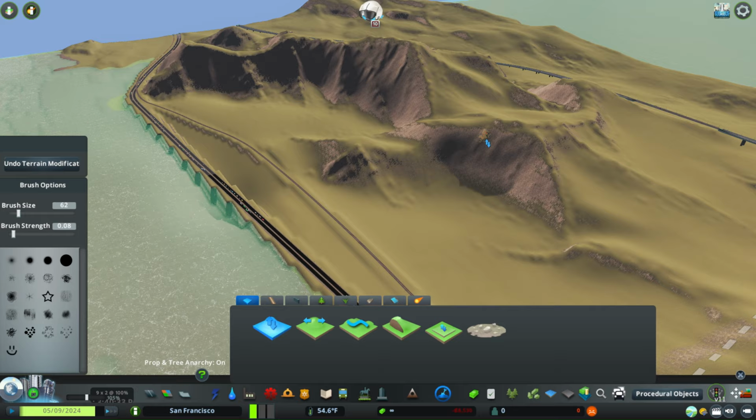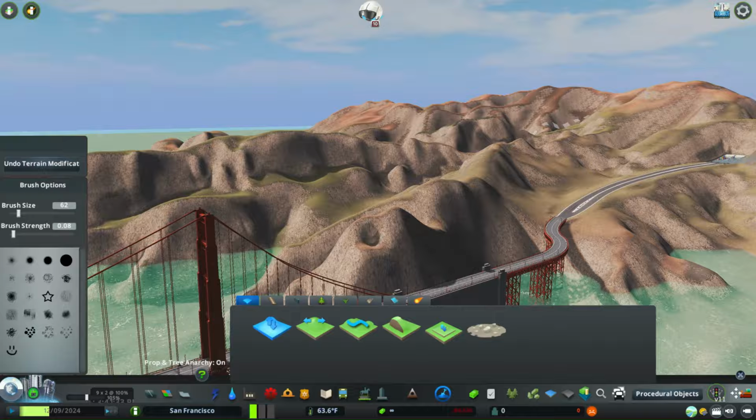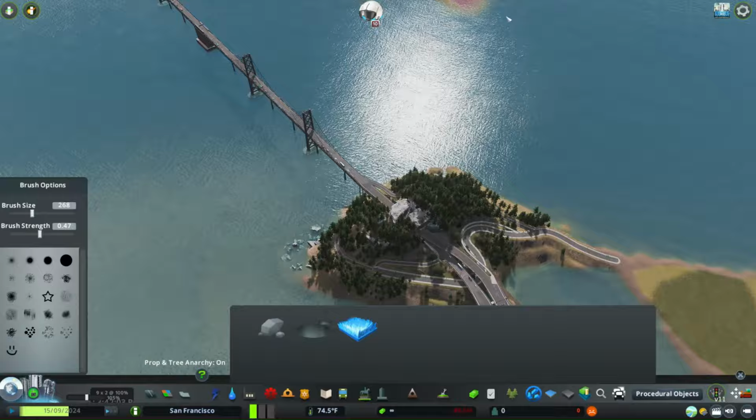So the other thing that you guys might notice is the lack of trees on the map. I don't have many trees on the map whatsoever, especially on this main part of San Francisco where the city's going to be. I haven't really done too much in the way of detailing there because I know that it's only going to be removed.